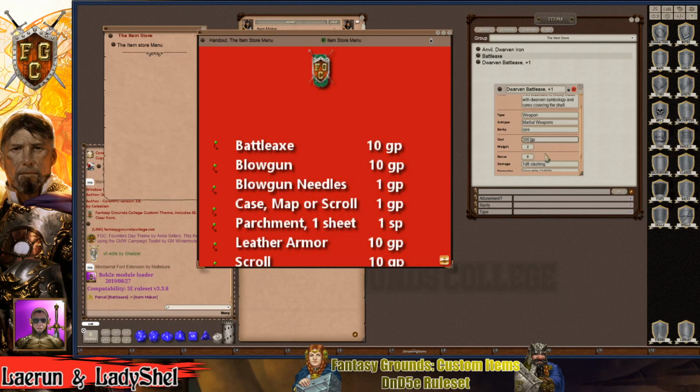Now the weight shouldn't change much. However, if it's made of adamantium or a lighter material, you can probably take a pound off of it. Right now it's kind of negligible. I think 2 pounds is a little light for a battle axe, but that's just me. I would think a battle axe of that nature would be at least 3 to 5 pounds, but they just have their own generic system of adding weight. So I will stick with 2 pounds, and being that it's dwarven make, I can live with that. Now the bonus is going to be +1.